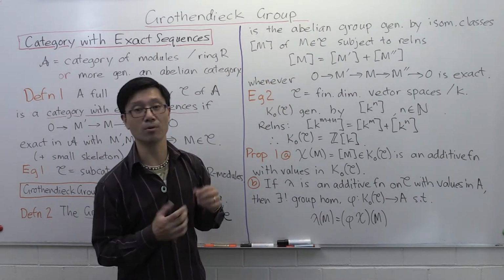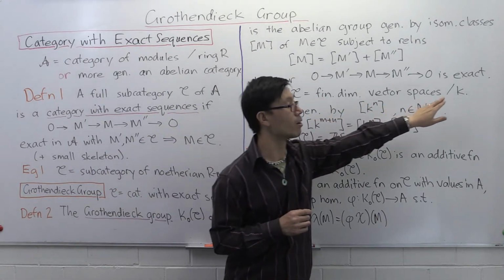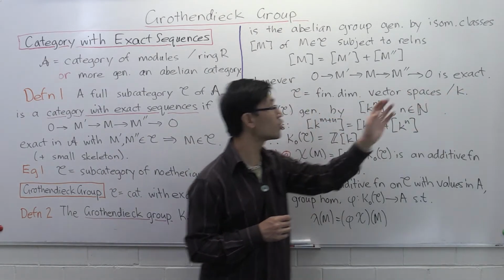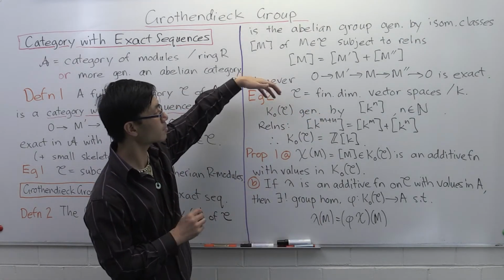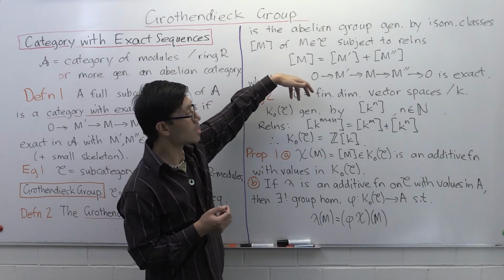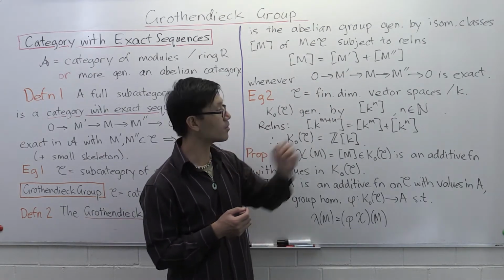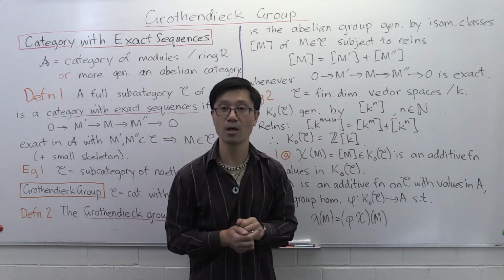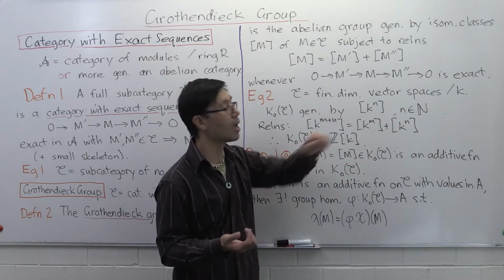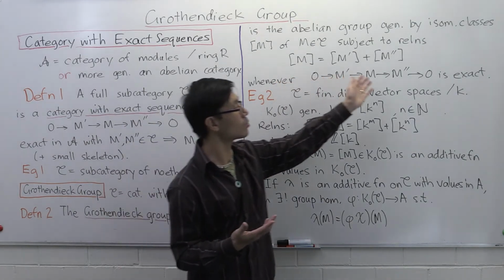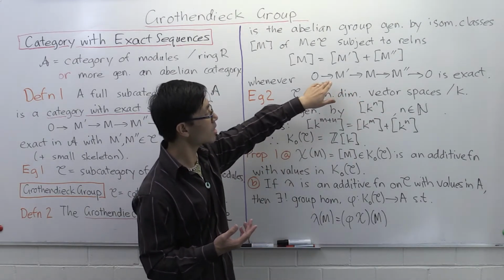So let's see a simple example so that you can see what happens. We're going to consider C as the special case where we have a field K, so we're just looking at finite dimensional vector spaces. What can you say about any finite dimensional vector space? Well, it's completely determined by its dimension. If its dimension is n, then it's isomorphic to k to the n. So the generators are just k to the n, where n is any natural number. And what type of exact sequence do we have? For any exact sequence, we might as well make it of objects of the form k to the n. Basically, any such exact sequence is split.